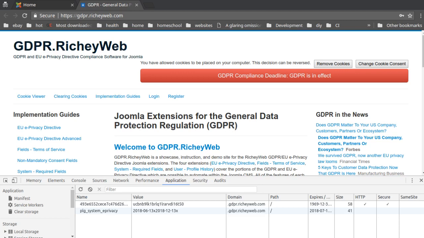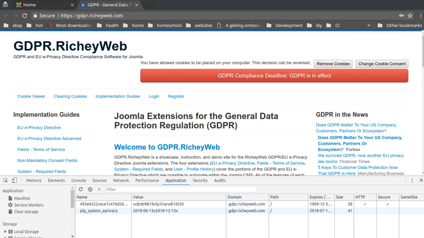So I went out and found another analytics plugin, and I realized something: all of the analytics plugins that I could find that were free, that I didn't have to buy, I don't want to have to buy something to test the bug, all had one thing in common. They all ran as system plugins.